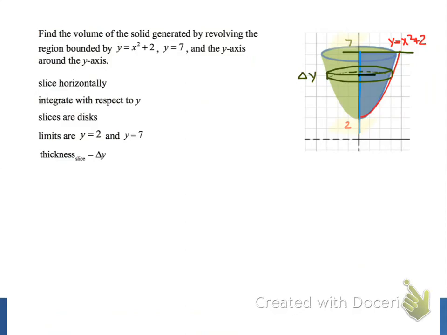We need the distance from the center of the slice out to the parabola that forms the outer boundary of our slice. That is a horizontal distance, so we're going to solve the equation y equals x squared plus 2 for the variable x. We subtract 2 from both sides of the equation, then take the square root of both sides, and our result is the radius of our slice, the square root of y minus 2.